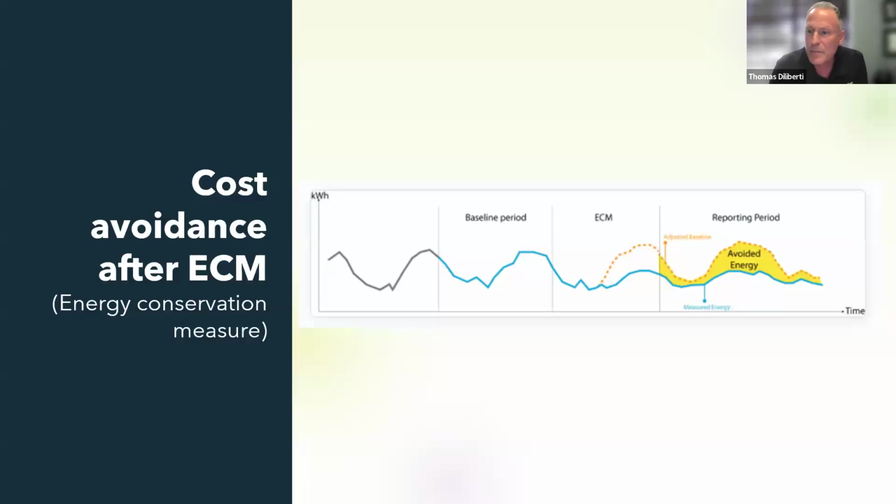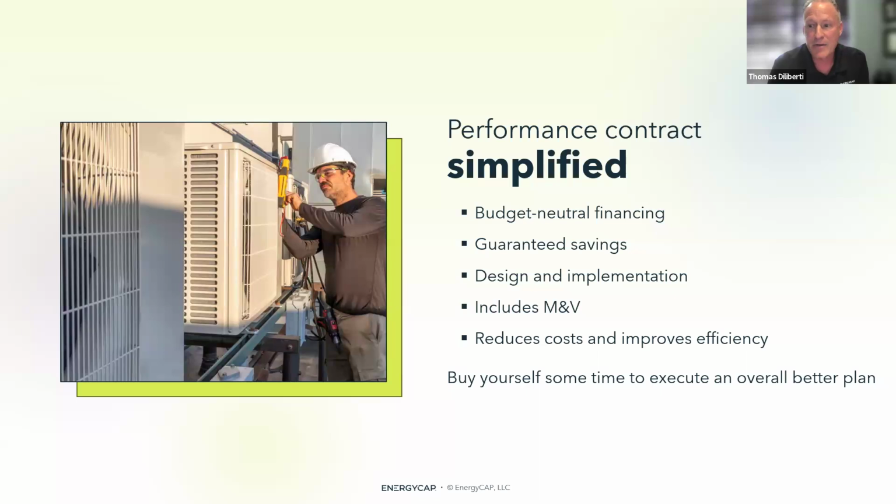Okay, so cost avoidance, a real big part of this, I think that you really have to blend into your process. Now, I've stated a couple of times as we've talked about this, that I think you have to look at building improvement in a couple different ways. I don't think you can just put everything on paper and put together a plan that isn't adaptable. I think you have to identify things that are immediate problems and that need to be solved, because you're being killed with operational dollar spends. Your utilities are getting destroyed because the buildings just are broken. There are things wrong with them that could be relatively easily fixed.